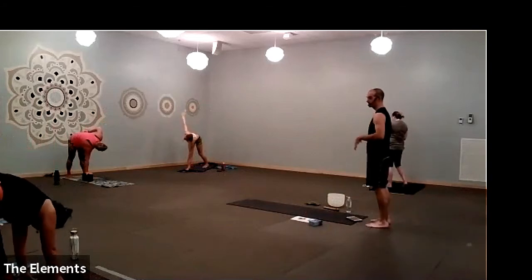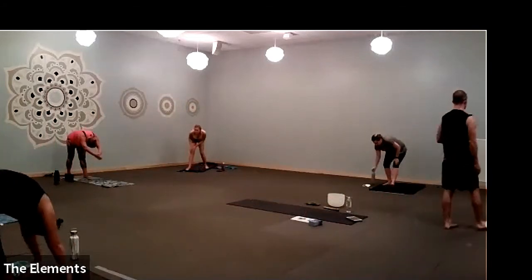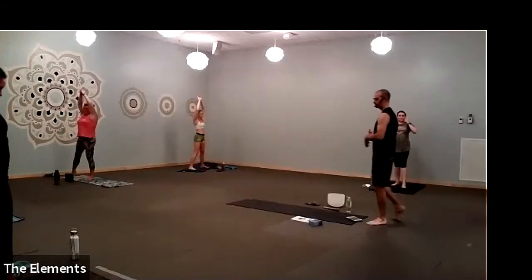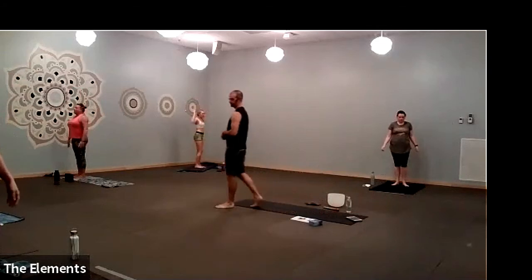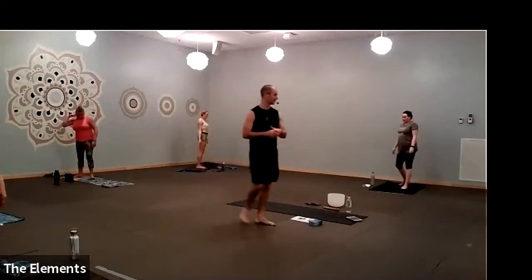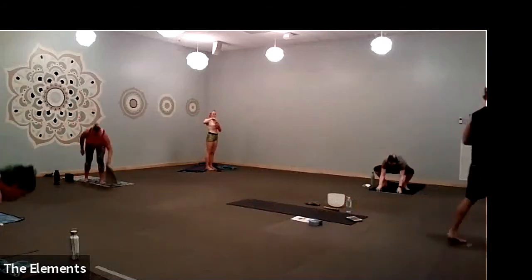And unwind. Bring the palms together out front. Engage the core. Inhale, arms overhead. Weight in the heels. Pivot towards the side of your mat. Inhale, front foot meets back foot. Exhale, mountain pose. Take a break. Wipe off. Have a little water. And then we'll meet back to the top of the mat in mountain pose.